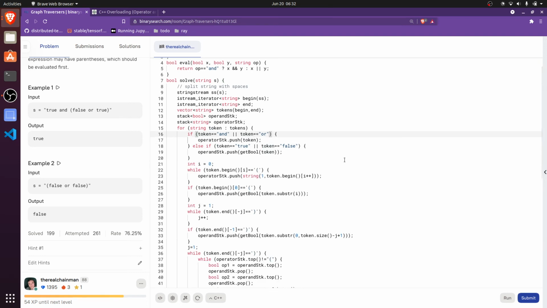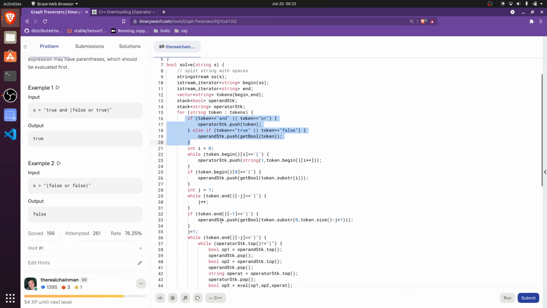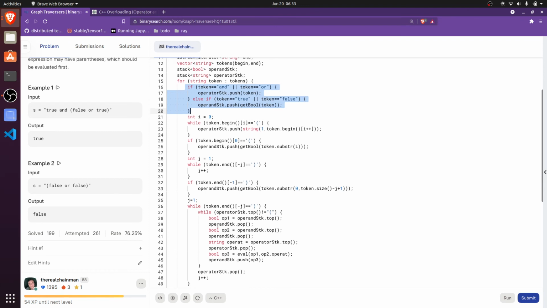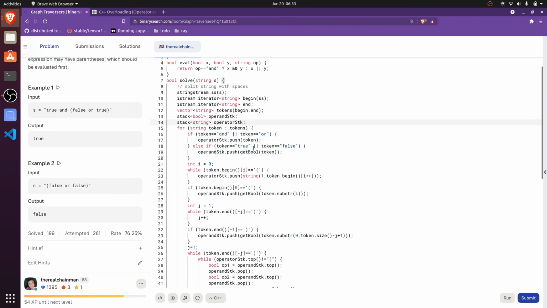Okay, the other thing, let's think here. How else could I have done this better? So this is 4 lines to split it with spaces. This is my operator and my operator stack. To be honest, when we have the tokens, it makes sense if part of the pre-processing was, yeah, I think I can make this better. Okay, let's do this.